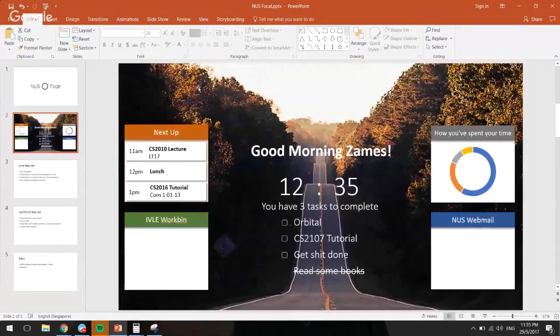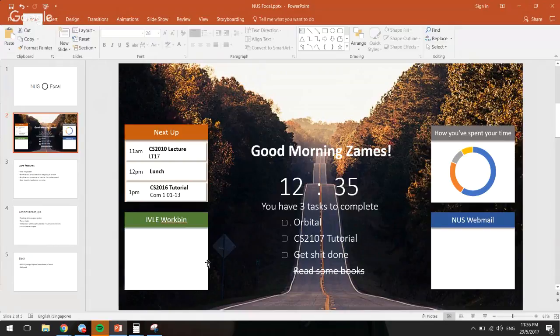It's going to be a Chrome extension that replaces your new tab page. So every time you click to create a new tab, it will navigate to our page, which has several widgets. You can see this widget is like a scheduler. It tells you what events are coming up next. We intend to link this to one's Google Calendar or to their NUS Mods account.